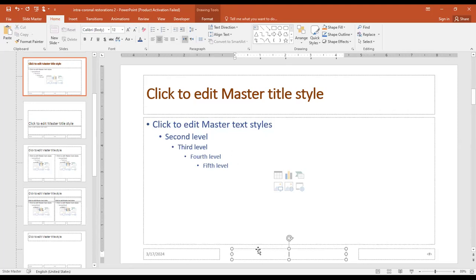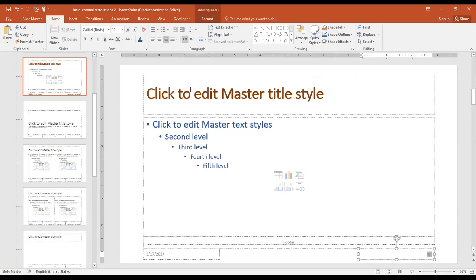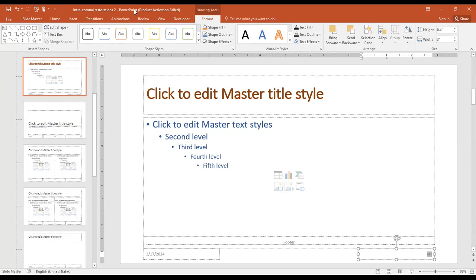If I want something as a footer, I place it in the slide. And now if I work with a footer and I change its location, every slide will have a footer. So I'm going to increase this footer size. I'm going to ask to add a number in the slides, okay? This is the footer where the reference is. I'm going to add the number of the slides. So I'm going here.